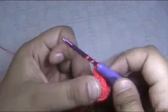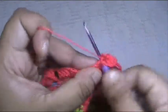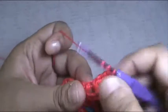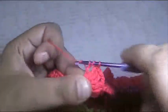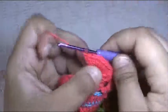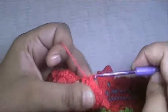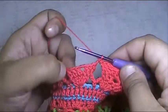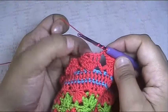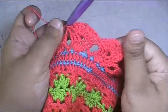Then yarn over twice and go to the stitch after the space and make 2 trebles inside it, 1 and 2. Then go to the space again and make a single crochet, then yarn over twice and go to the third stitch and make the same steps as before.